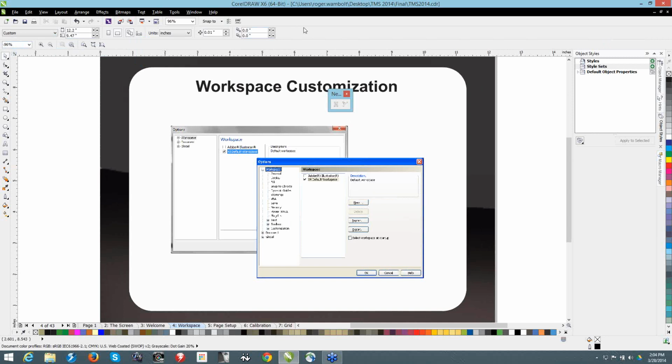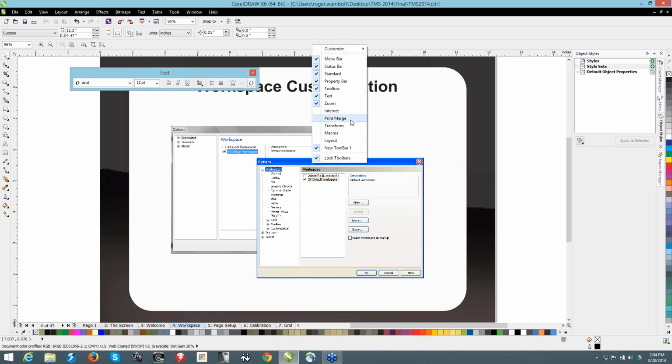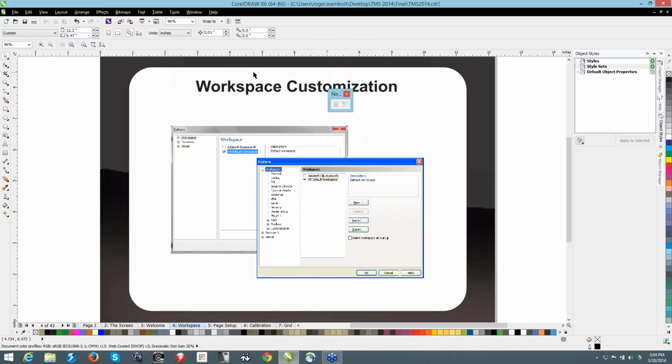And then, of course, by default in CorelDRAW X6, we have locked all toolbars, so you can't move them. We had a number of customers, low-end users, unlike yourselves, who would take a toolbar off, and then they'd call up the support line saying, I don't have my standard toolbar, I can't find it. So right-click, select your standard toolbar or whatever toolbar you want, and it will bring it right back up. So what we've done is we've locked it. You'll need to right-click and select Lock Toolbars, and that will toggle that off.